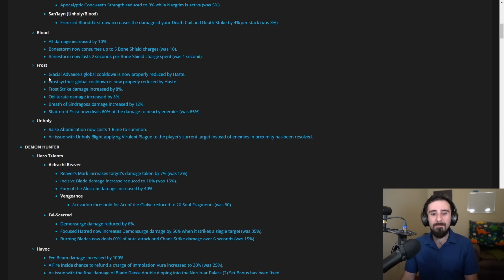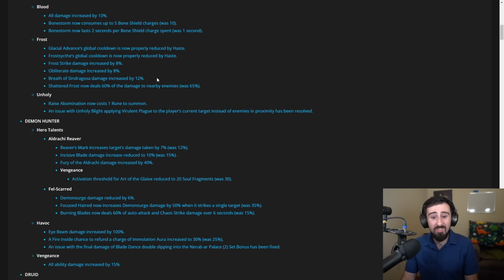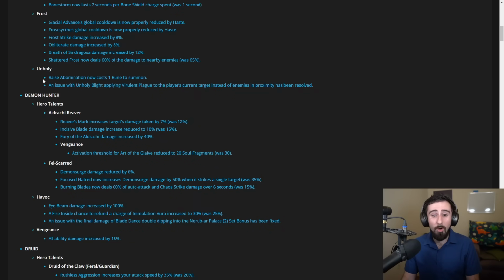Okay, Frost. Glacial Advance and Frost Scythe now have their cooldown properly reduced by haste. Frost Scythe damage up, Obliterate's damage up, Breath of Rime damage up, and Shattered Frost damage slightly down, which is an AoE damage effect. Unholy, Raise Abomination now costs 1 rune to summon, and an issue with Unholy Blight applying Virulent Plague to the player's current target instead of enemies in proximity has been resolved as well, so not really big changes there.